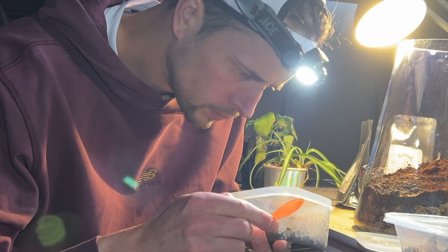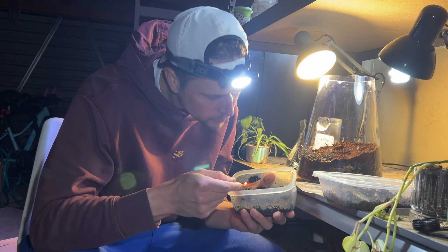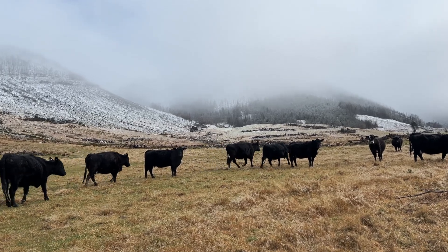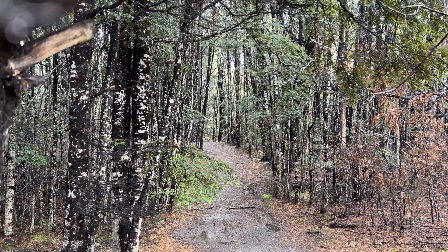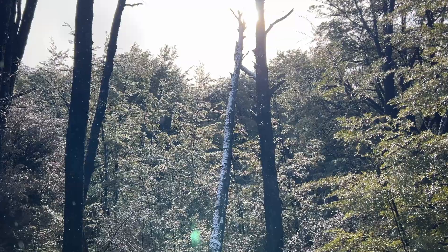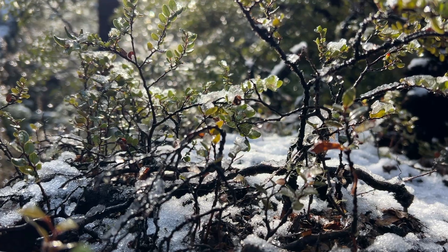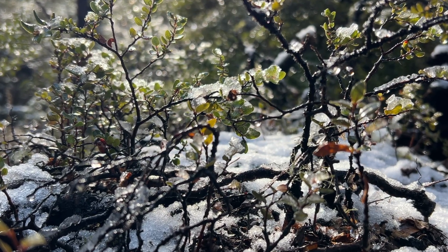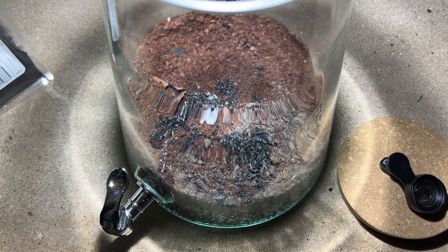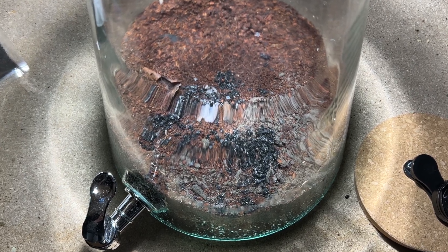Now you just saw me misting — misting is your best friend. Now I'm adding some springtails. Springtails are absolute gold in a terrarium and a must-have. When I think about these rare beings, I think about the environment they live in. They live in the Southern Alps of New Zealand, in beech forests, in dark, damp environments. And that's what I'm truly trying to replicate when I build this terrarium — that's something you need to think about when replicating any environment for any creature you keep.